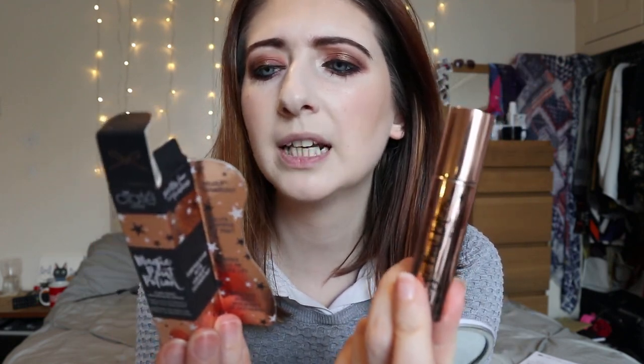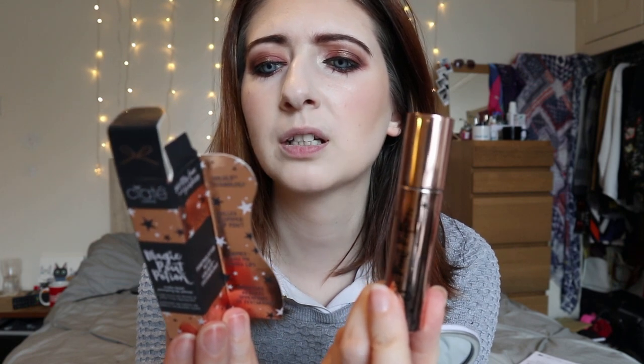It's quite a creamy formula — moisturizing and oily. It doesn't really feel like it's doing anything zingy. Some lip plumpers are kind of zingy and make your lips feel bigger, but this one isn't. The instructions say: apply directly to lips, allow 30 seconds before applying lip color; if using with lip liner, apply Magic Pout Potion first. It's also meant to help reduce feathering, though I don't think that'll be an issue with the lipstick I'm wearing. Oh, it's dried now.